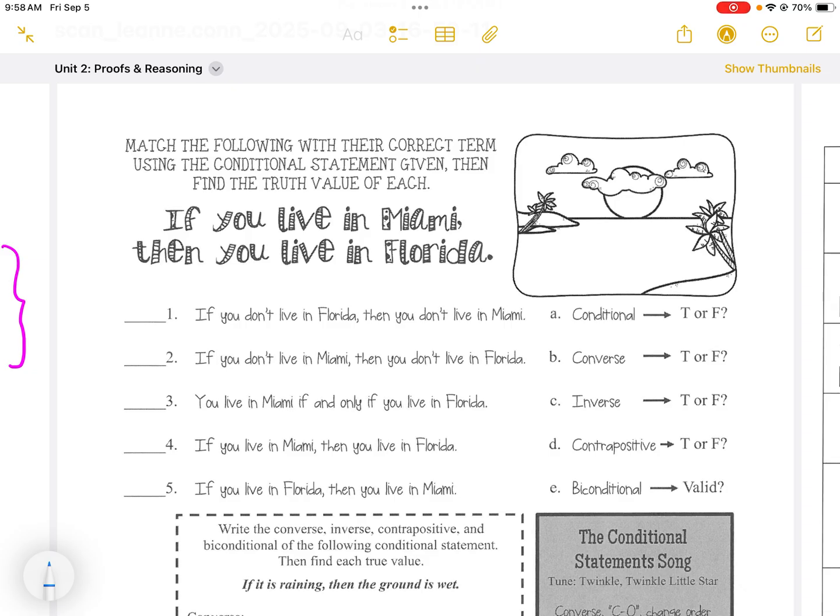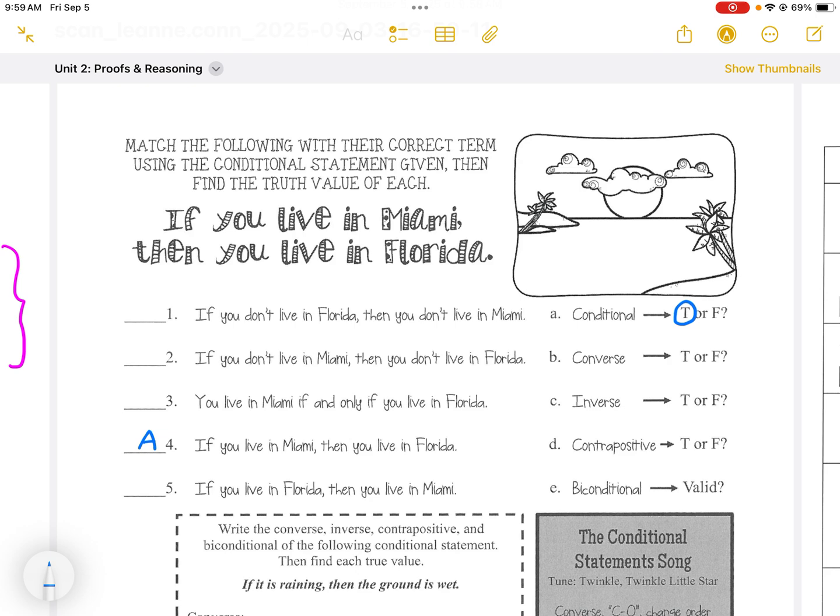Match the following with their correct term using a conditional statement given, then find the truth value of each. Okay? So the statement says, if you live in Miami, then you live in Florida. Okay, that's my conditional statement. So that's the first one. And that is true. If you live in Miami, then you're in Florida. You live in Florida.